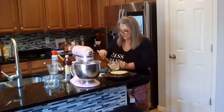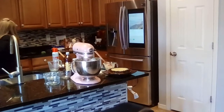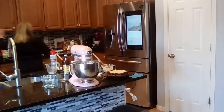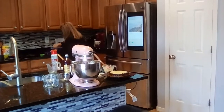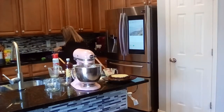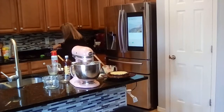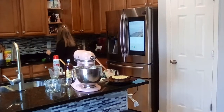And then we're going to get the chocolate. See if it's ready. Stir it up. And let it go. Oh yeah, this one's working great. Let me get the toothpick.